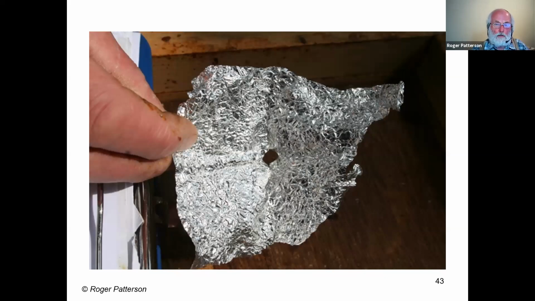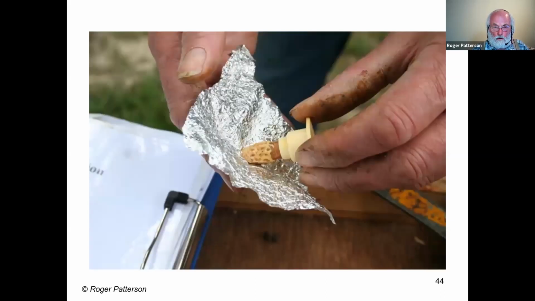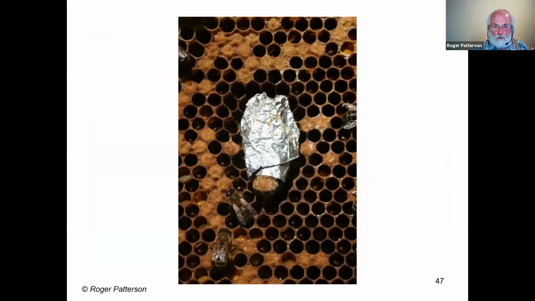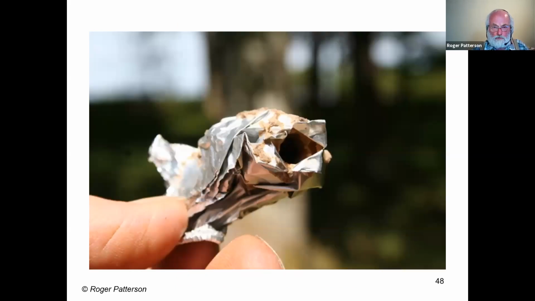Anyway, get a piece of silver foil, 4 or 5 inches square, fold it in half one way and then half the other way. Just nip the corner off with a pair of scissors, or you can do it with a hive tool if your hive tool's sharp. Open it out, and then you end up with a little square like that. Put the queen cell through it, and then fold the foil around like that. Nice and easy. And then put that into the hive in a comb. When they emerge, this is a different one, obviously.